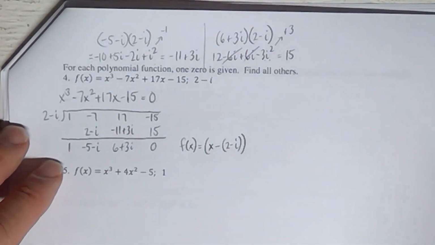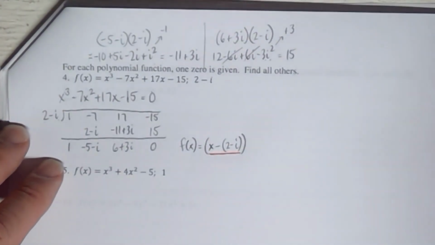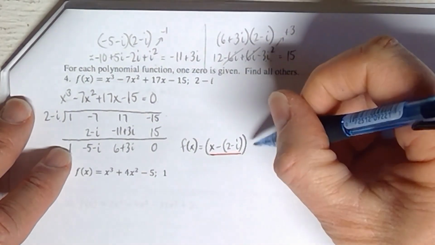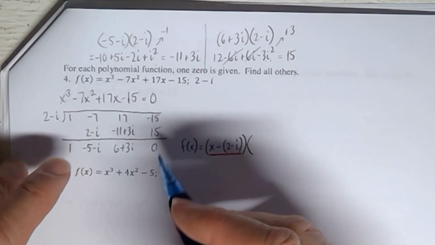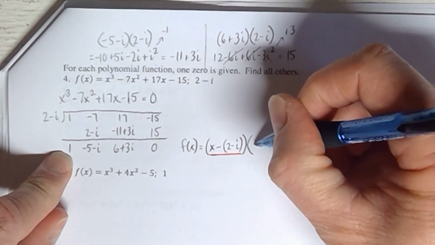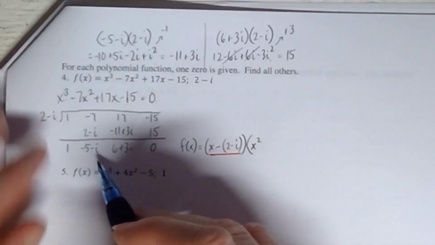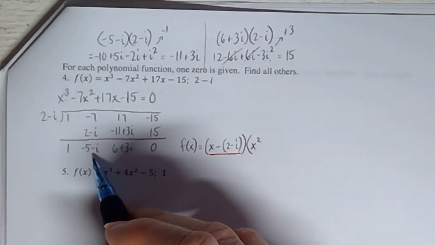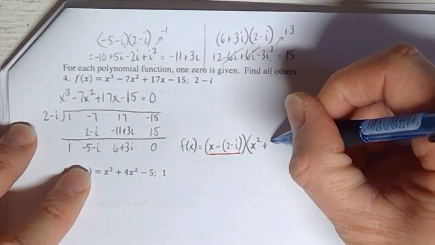That's the first factor. That is the linear factor because it just has x to the first. Then the other bracket is going to be what? That's where this part comes in. This right here is x to the second. Okay, and when you have a coefficient, as we saw in the previous problem, with two terms, you've got to bracket that.